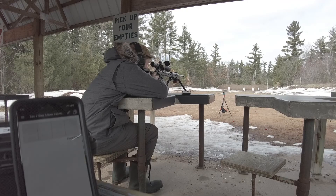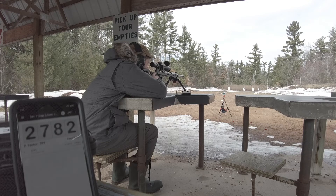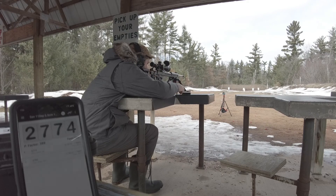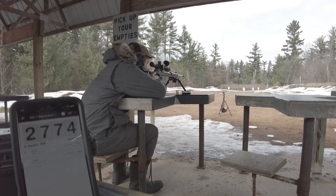I want to take a second to say thank you to Element Optics for the opportunity to review this optic. I've tried their Helix out and had good results with that — love that reticle — but I have not tried out the Nexus yet. If you need something more affordable, check out their Helix; I do have a review on that. I like the Titan — this mid-tier scope in their lineup is kind of my bread and butter. It's a great scope for target shooting and competition. My next plan is to put this optic on my NRL 22 gun and run it for a couple of months. I think I'm really going to like it because of that reticle, and I know I can trust the tracking in those turrets.